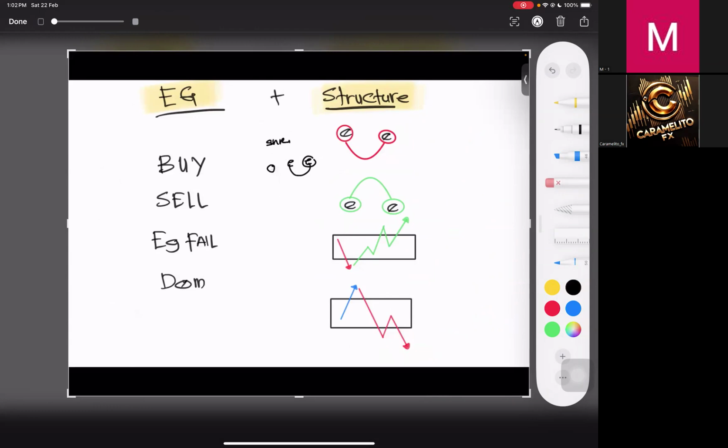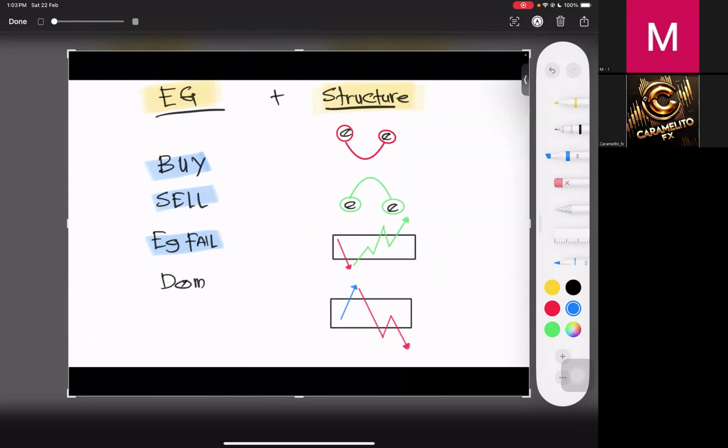Okay, yes. Cool. So, Muhammad, tell me, do you have any problem identifying what is engulfing buy and what is engulfing sell? No, I don't have any problem. You don't have a problem. How about engulfing fail? I have a question about engulfing fail. Shall it have like two breaks? For example, when it creates engulfing fail, it just breaks, for example, twice. I'm just asking. I'm not sure.